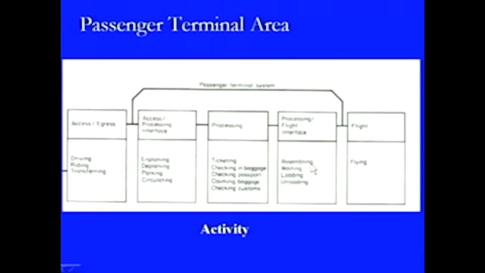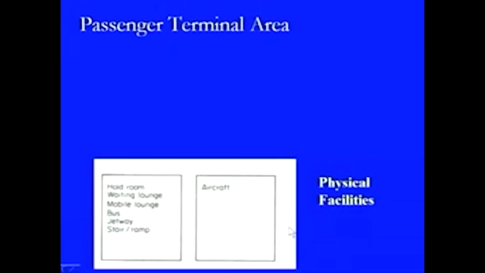Then, in between taking the flight, there are things like you have to assemble at a certain location which is termed the passenger lounge, and that is a part of the passenger terminal area where, before boarding any flight, you will be standing and looking at your aircraft, so it involves waiting. Then there can be loading in the aircraft, or there may be unloading, depending on whether you have reached a destination, or an aircraft has come to an intermediate airport, and therefore certain passengers are unloading while some passengers will be loading in this system. So, these are the different activities which will be there.